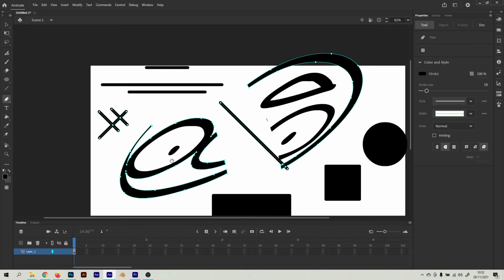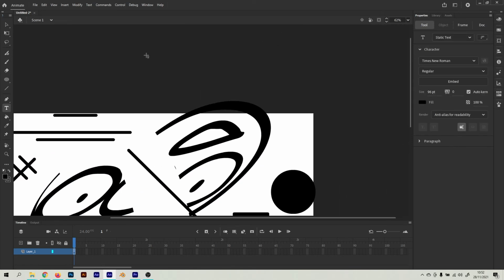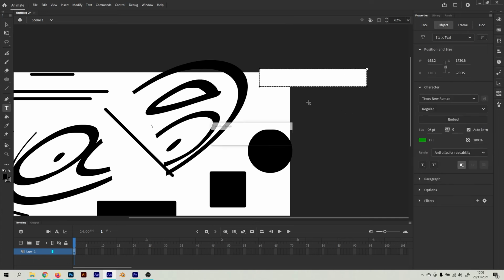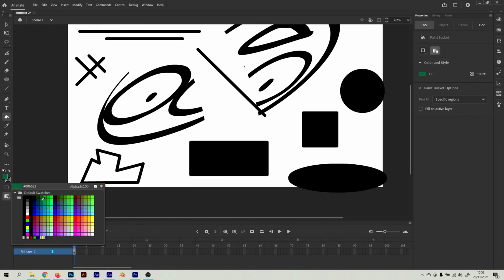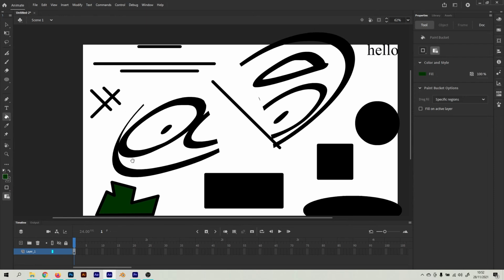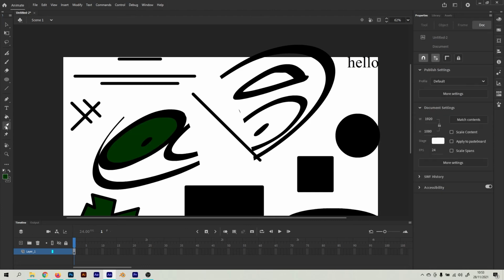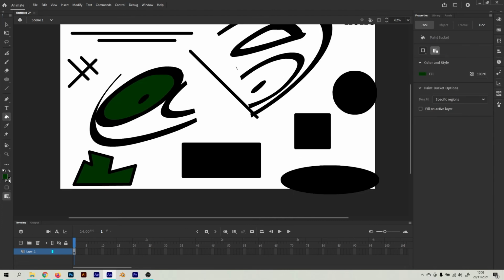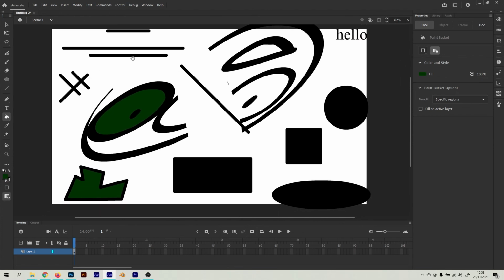We've also got our pen tool, used to create slightly more customizable shapes. We've got our text tool, which works as you'd expect, used to write text. Hello. We've also got the paint bucket tool, which works very much like the Photoshop one. Use it to fill in shapes. Obviously, if you've got an open shape, it will not fill. But if you've got a closed shape, it will. The eyedropper tool is used to select colors, so they'll appear on here. And that's the rundown of our basic tools.